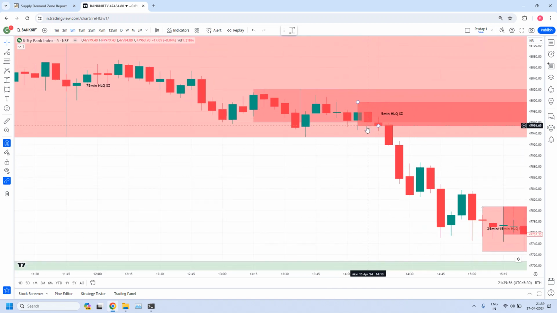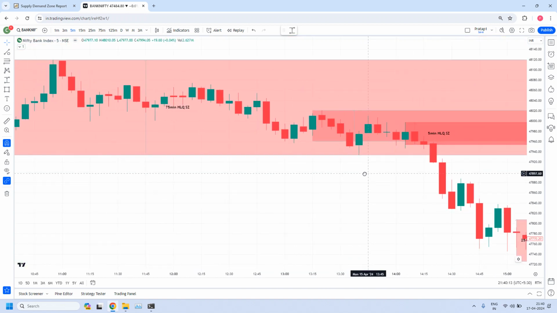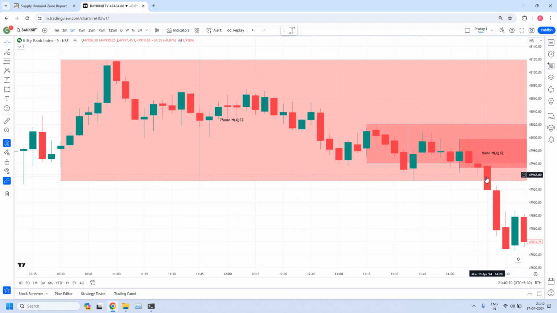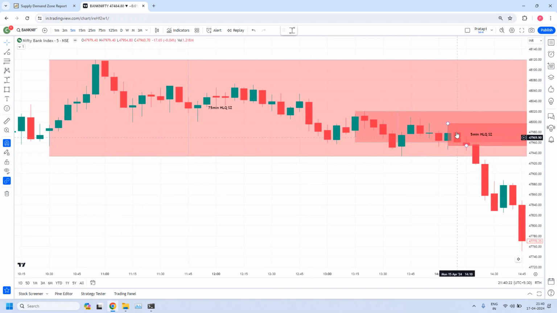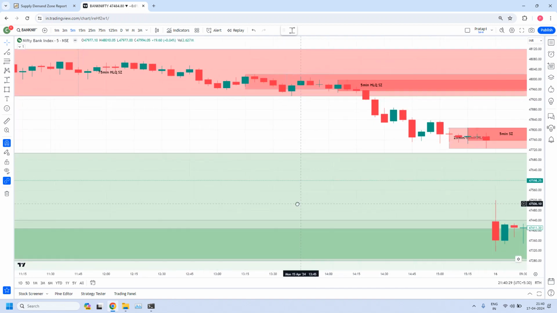Okay, fine. But somehow I didn't feel comfortable with the price structure before this zone. We got a fine-tuned zone, but I am not really convinced by this price action here. That is as per my experience. But software is different. Software works beyond human capabilities. So it identified this and then follow-through candles. So the structure is good according to the software. But the price action before... But anyway, the software identified that here we have a strong order flow.